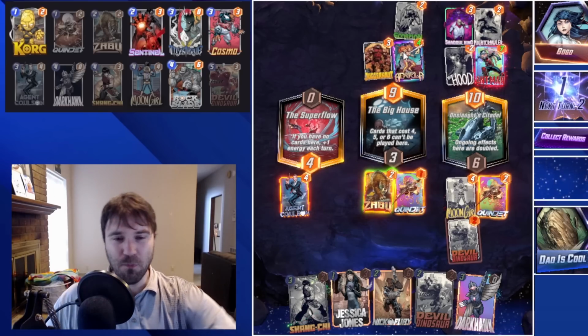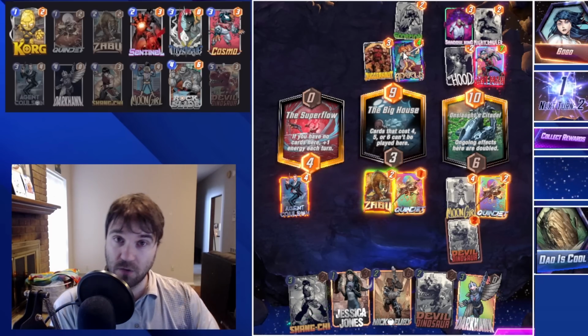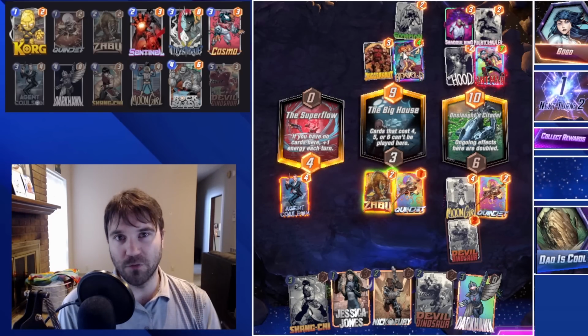Not a great game. We're seeing a lot of people experiment, try new things, and with that comes a lot of retreating early. And so right now to climb, I think I'm going to need to snap aggressively and play aggressively to be able to climb consistently.